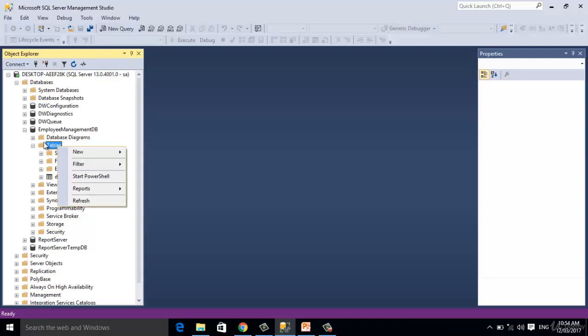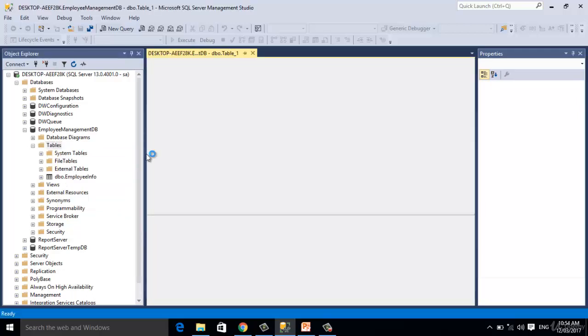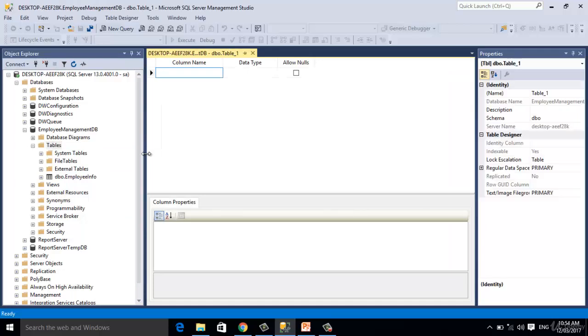First, I am going to create a table which is the qualification table. Right click on the tables, new, and table.